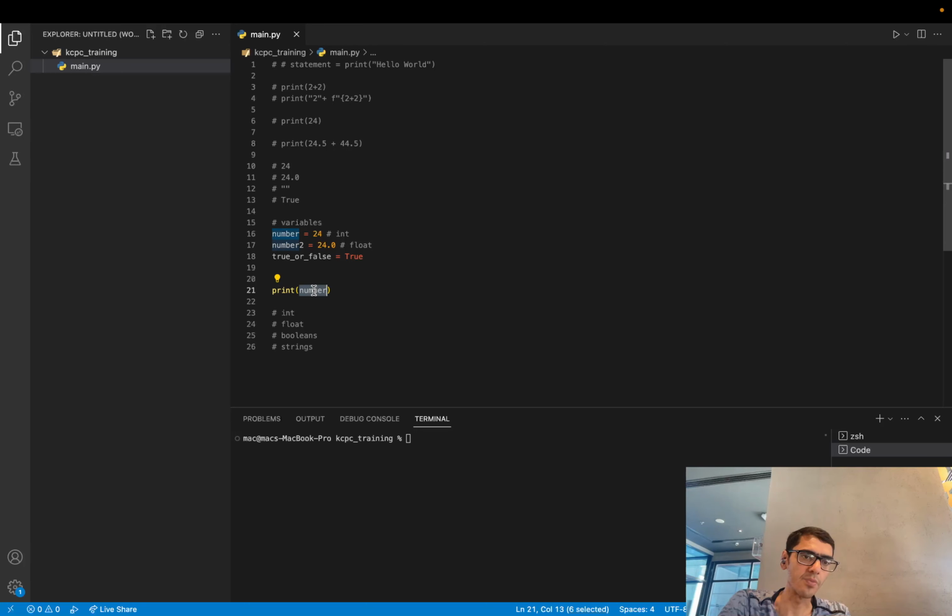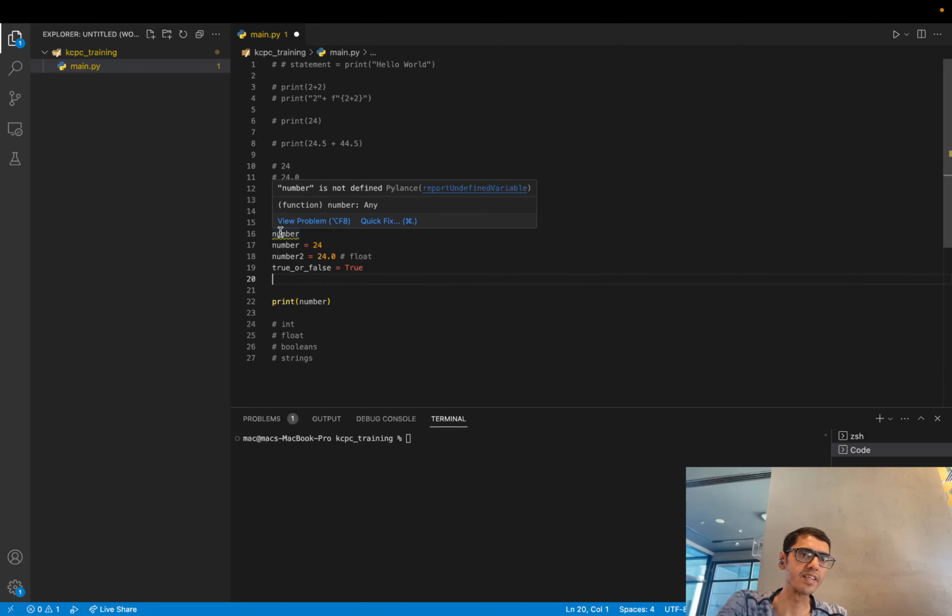The value of number is based on the declaration, sorry, the declaration plus assignment that we did. This is another topic. Okay. Some languages separate declaration and assignment, where you can actually say number this way, and then use it later. Number equals 24. Okay, with Python, it doesn't like that.